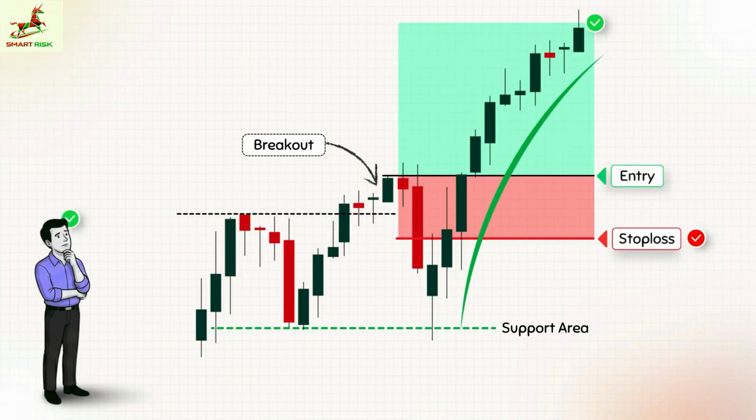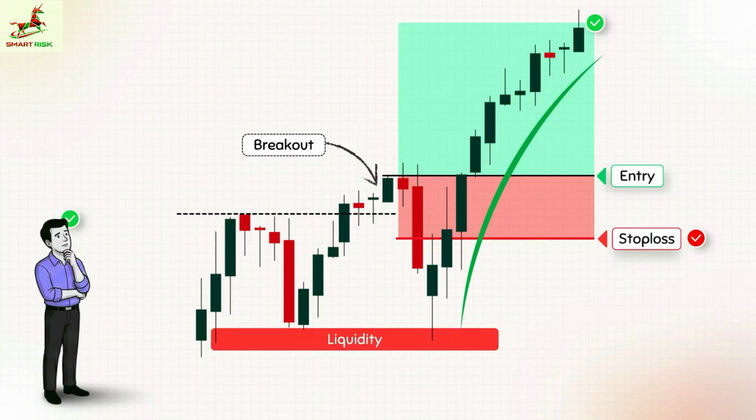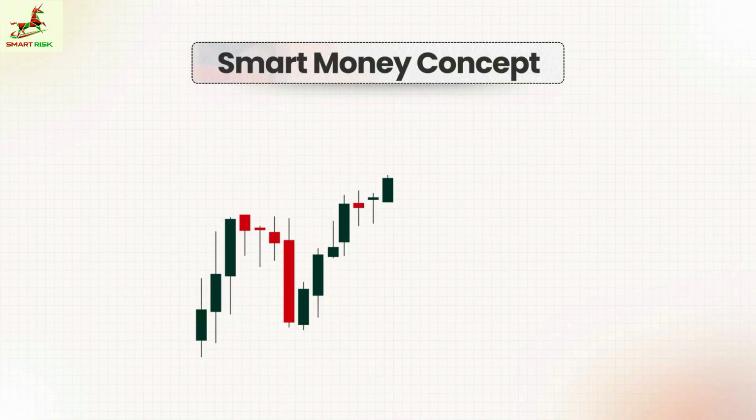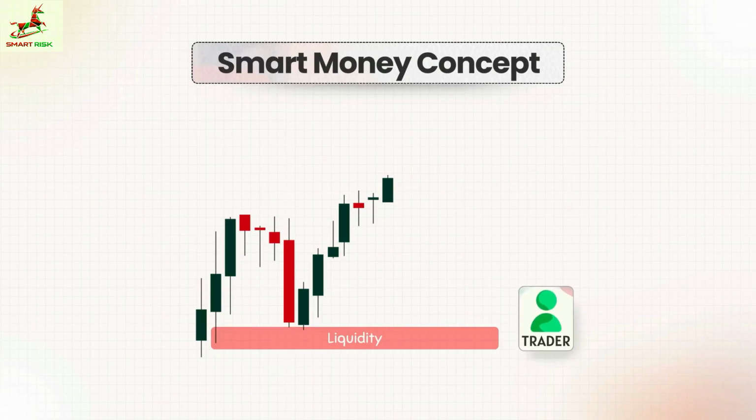But have you ever really stopped and thought about why this keeps happening to you over and over again? The biggest reason behind this is liquidity. Out of all the important chart reading concepts in smart money trading, liquidity is hands down the most crucial one. If you can learn to identify liquidity on a chart, honestly, nothing can stop you from becoming a profitable trader.